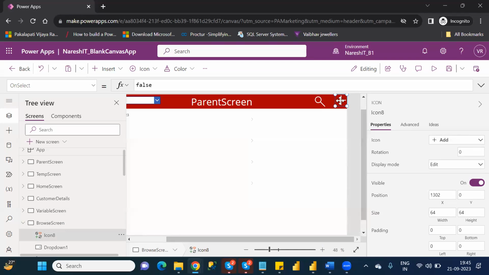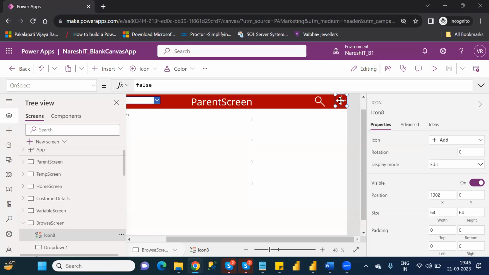Okay. In this new screen, if I want to insert new records, what I need to do is go to the edit screen. In the edit screen, whatever edit form is there, that form I want to convert. That means in that particular form, whatever text boxes are there, I need to clear those text box values. That is what I need. If it is cleared, it acts like a new screen only, right?